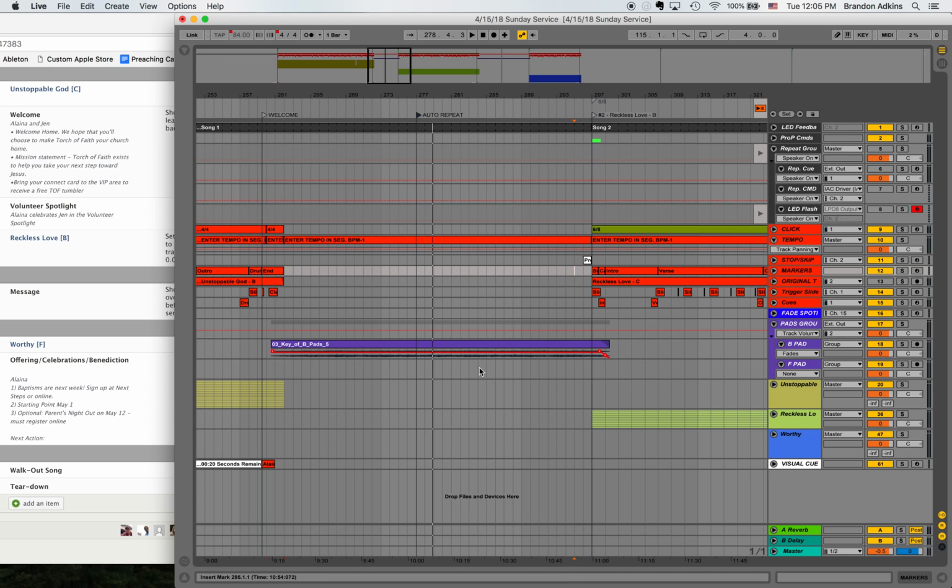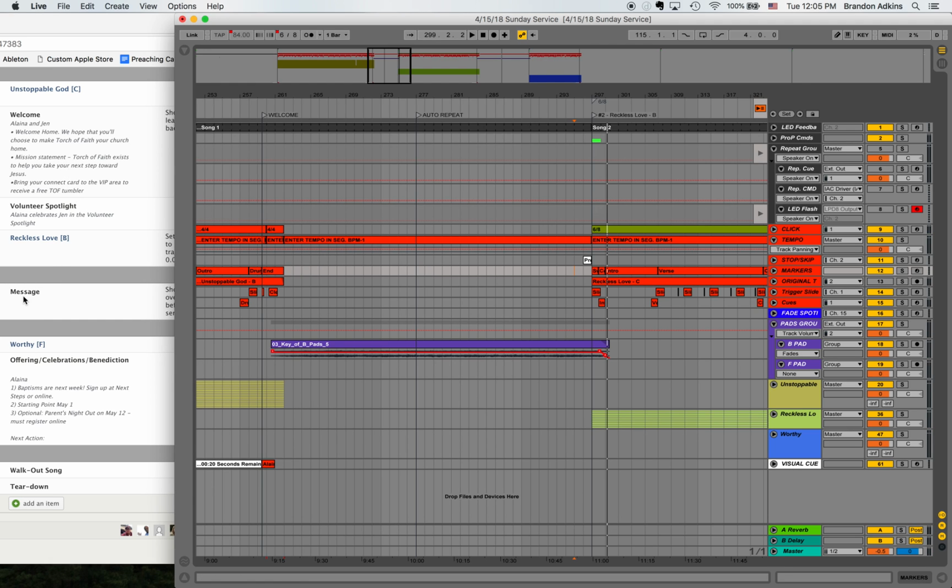So there's an auto repeat right there, and essentially what's going to happen is this is going to play until the end of time, until the drummer presses the 2 key. So for instance, like this, it's going to just continue to loop this section of audio, and then the drummer hits the 2 key to move on into the next song. Intro 4, 5, 6. Great, so we've added an auto repeat for the welcome.